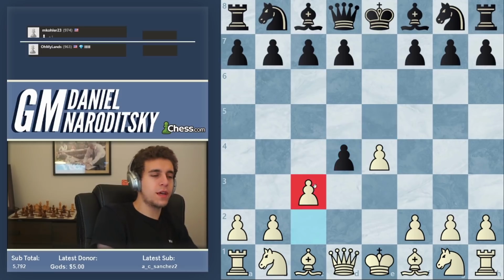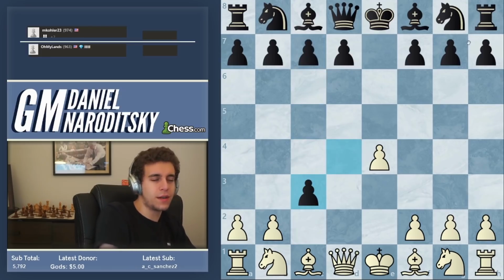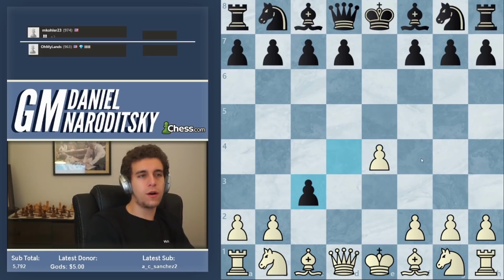And nobody, you know, we've reached this position, I think, once, and the guy played c5. Nobody has taken on c3 yet, which is a testament to the fact that if you put some effort into choosing the right openings, particularly with white, you really are almost guaranteeing yourself good positions in every single game.